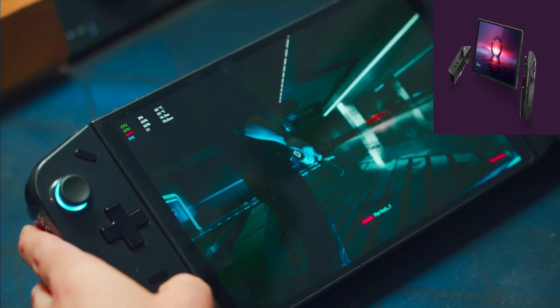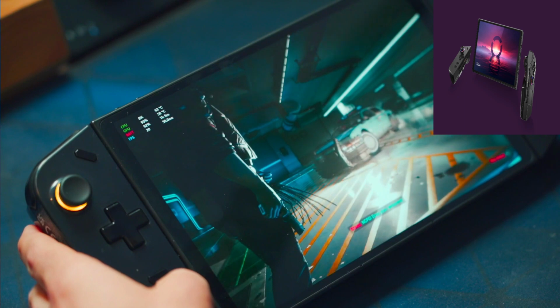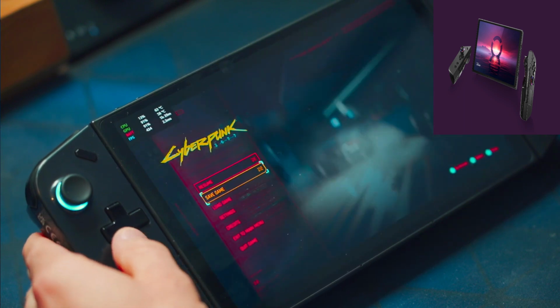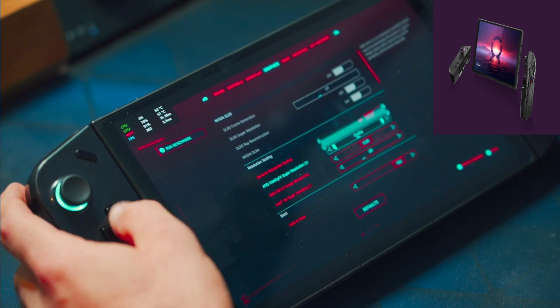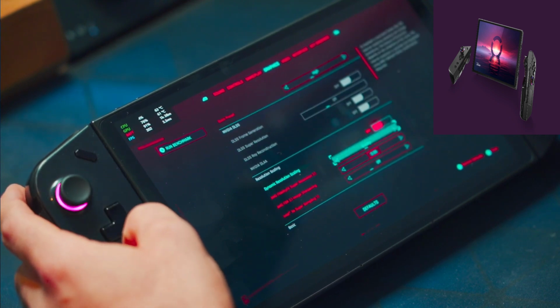What are you doing? Checking motion blur is on. It probably is. Let's see. Because I'm just doing the preset basically. So, and that's not with resolution scaling on.